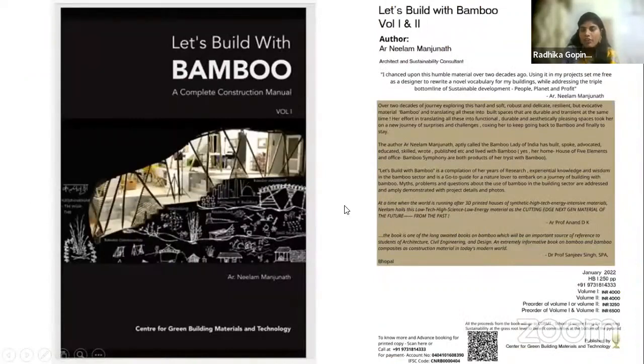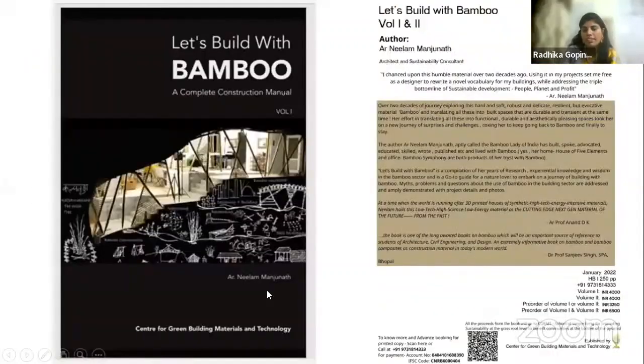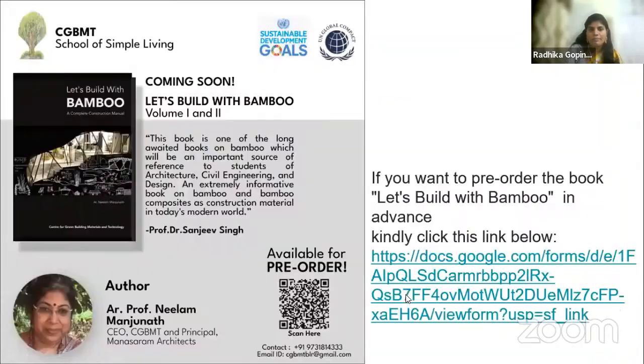This I've already shared in the chat box. The bamboo workshop is coming in the first week of September. For that, we have an open call for all the volunteers who are really passionate to learn and get a hands-on workshop. We can provide you the accommodation, and for 45 days continuously you can be on the site, closely observe and learn all the types of construction related to bamboo. So that's one more announcement I wanted to make here.